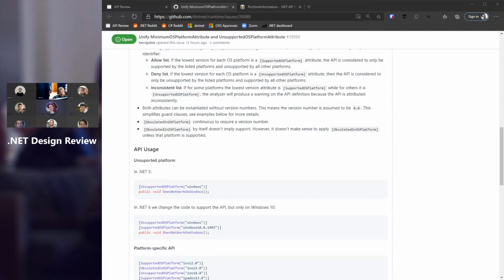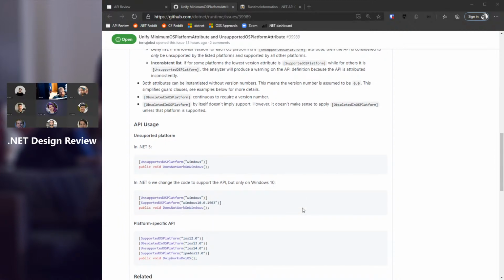So are we defining that using a string like Windows or iOS means all versions, or does it work the same way as in TFMs in .NET 5, as in it maps to an explicit version? It means version 0.0. Yes, it will be a universal claim, which is the third to last bullet in the list on the screen right now.